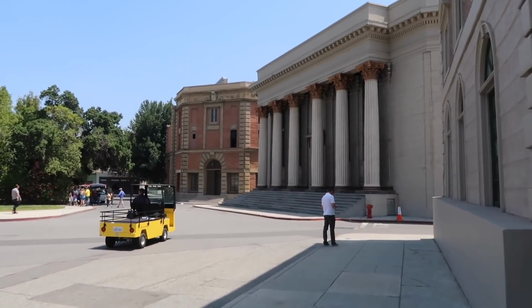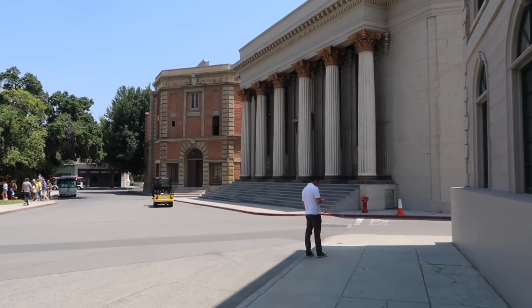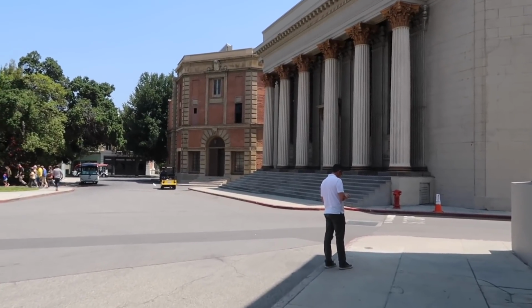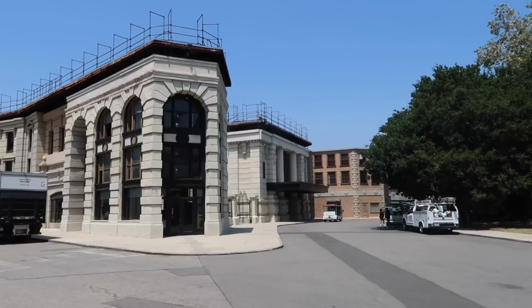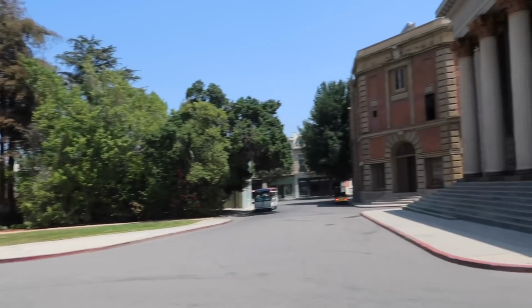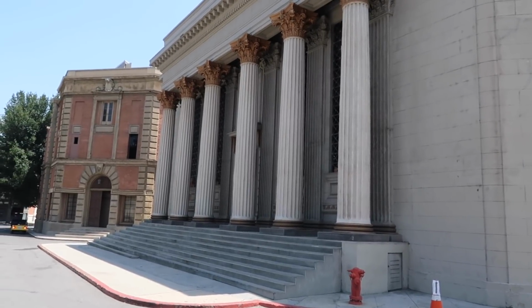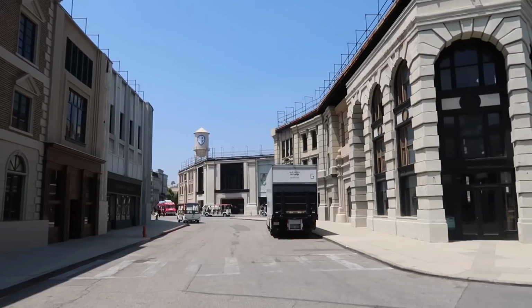So yeah, let's head over to the courthouse. If you guys want, we can go over to our fake Central Park over here. Right now it's all decked out for Friends, because that was a show set in New York, but they never actually filmed in New York. Now it's not exactly classic, but I will mention that he was stating this was used for the old sitcom Night Court from the, I think, the 80s. John Larroquette. Central Park thing, yeah.